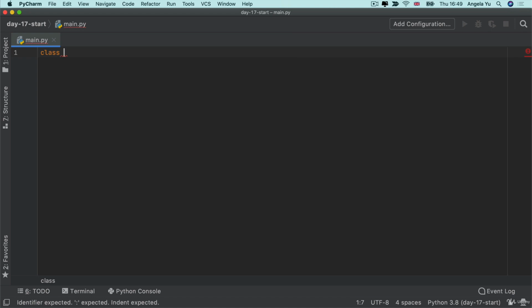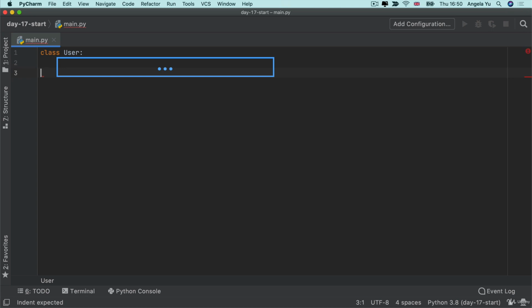Let's say that we're building a website and we need a class to model our website's users. So this class is basically going to be the blueprint to represent what our users have and what they can do on our website. Let's call our class User, and then we finish this declaration with a colon, as usual. And everything else that's going to go inside this class is going to need to be indented after the colon. Let's start out with a completely empty class. Our User class is going to do absolutely nothing for now.